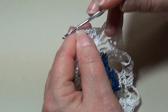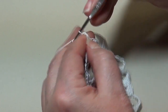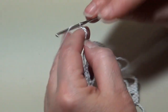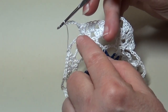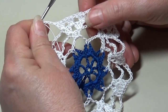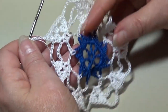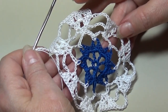You're going to chain five. One, two, three, four, and five. You're going to skip this next chain six space, and that's the end of your repeat. So if you need help, just click back on the video. So go ahead and work around. I will meet you at the end of round six and show you how to join.